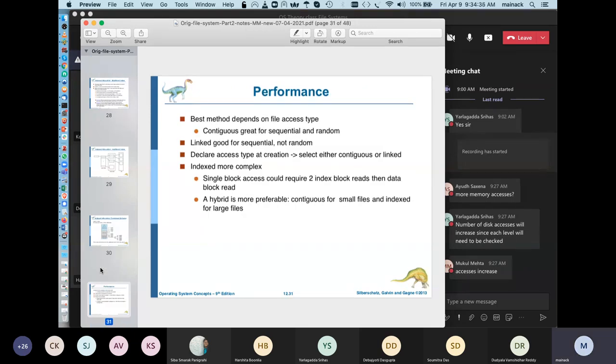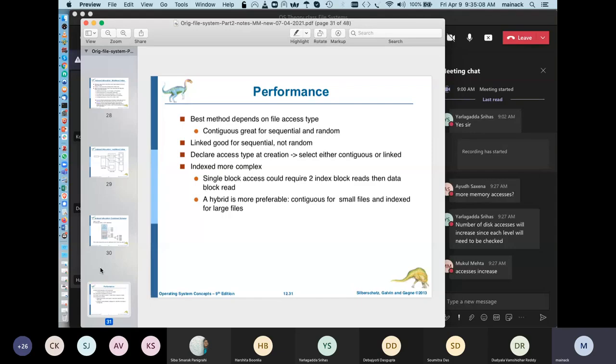Now we talked about 3 types of allocation, right? Contiguous, linked, indexed. Indexed is used a lot. We actually talked about how to store the index table, how to make it better. So how do we choose which allocation of disk blocks to use for our file systems? We often decide using the performance of these allocation methods. For example, which one works best? That is the performance.